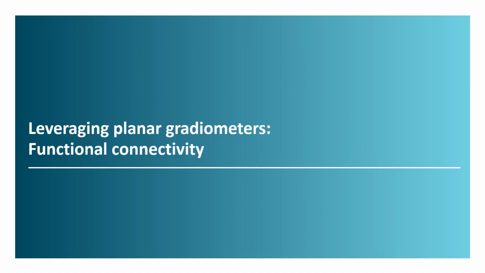The second research example demonstrates the unique spatial resolution capability of planar gradiometers in a mirror neuron study. Planar gradiometers have a very focal sensitivity pattern, which makes them sensitive to sources directly underneath the sensor and almost blind to other interfering sources in the brain and outside of the sensor array.